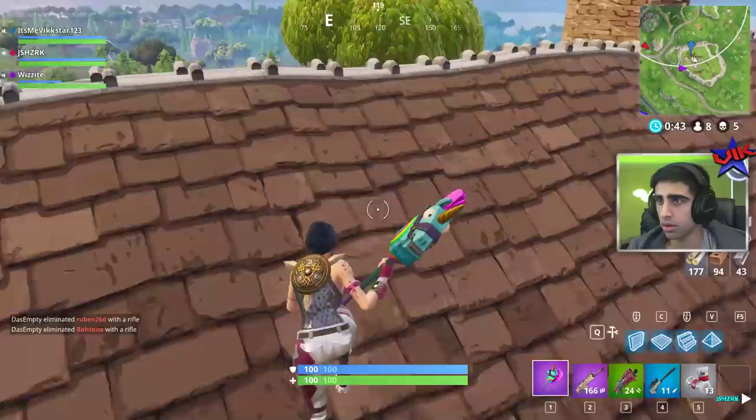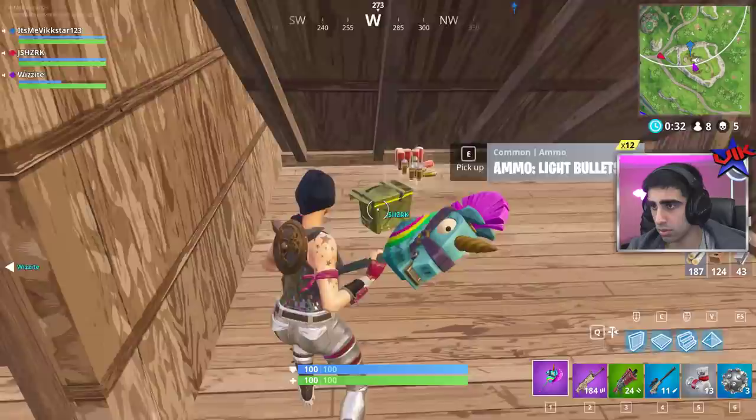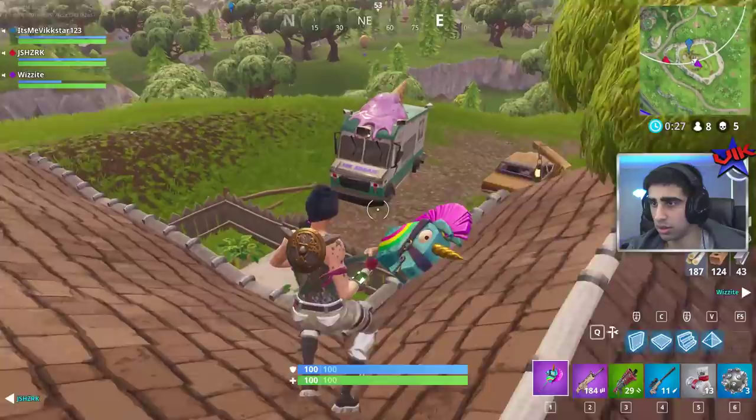I'm guessing the vending machine up there. I don't know. There's a load of chaff there. It'd be good if you could trade in ammo as well, like SMG ammo or something that you just don't need. For materials? For vending machine stuff.